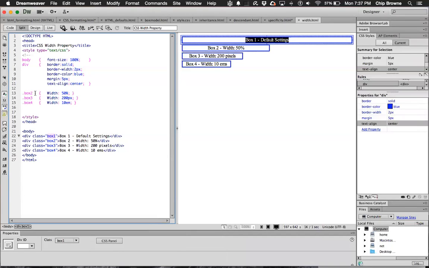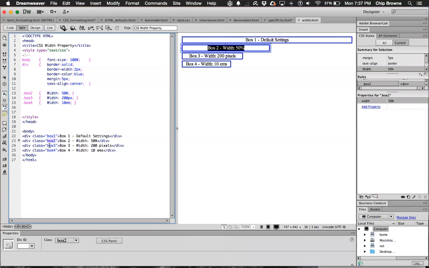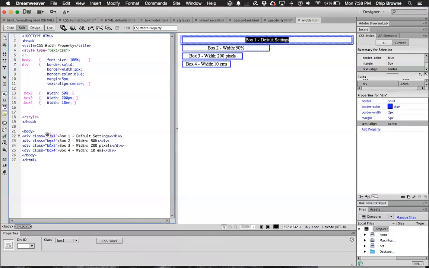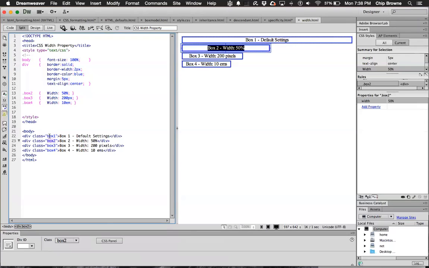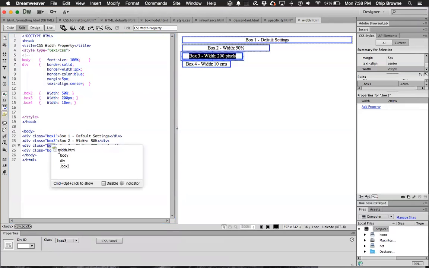And so now we can pinpoint the class by its given name, by the class. So that box 2 is going to be associated with that class. So you can see the navigator shows up over here too.